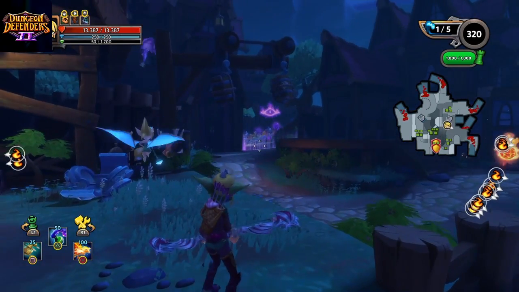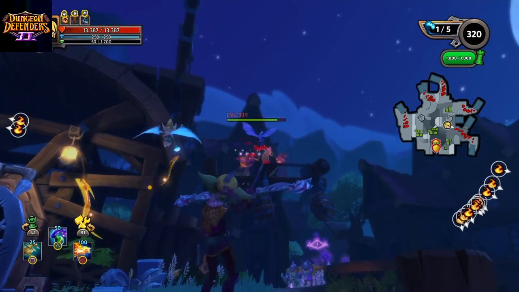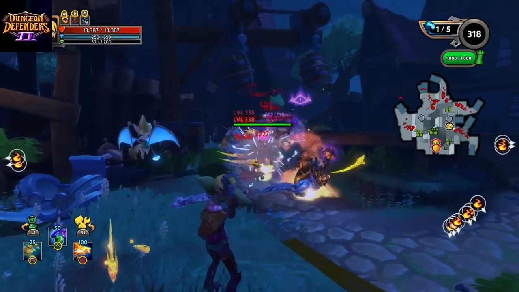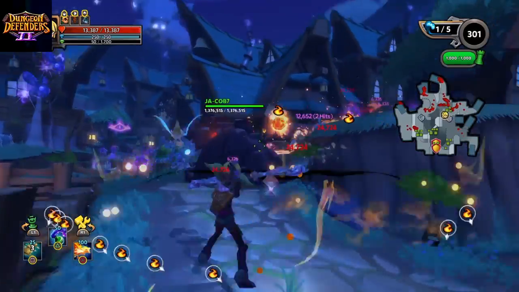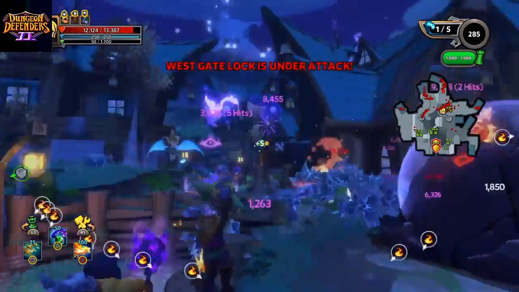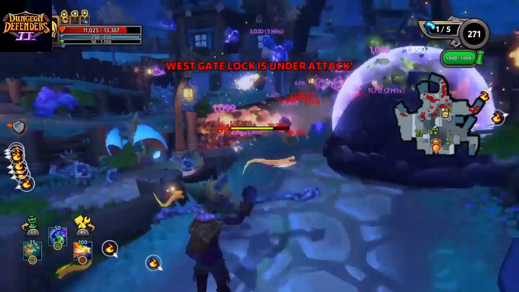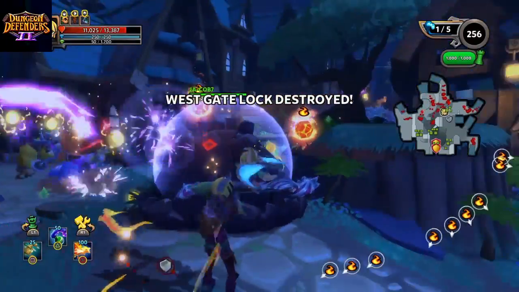So I see a bunch coming from that way. Got flyers up there. Just gonna burn through these guys a little bit. Hit that trap. Always gotta stay on top of your wall repairs for any of the chaos tiers. That's an absolute essential. And remember, we're letting them break through the west gate lock. That's kind of the plan here.